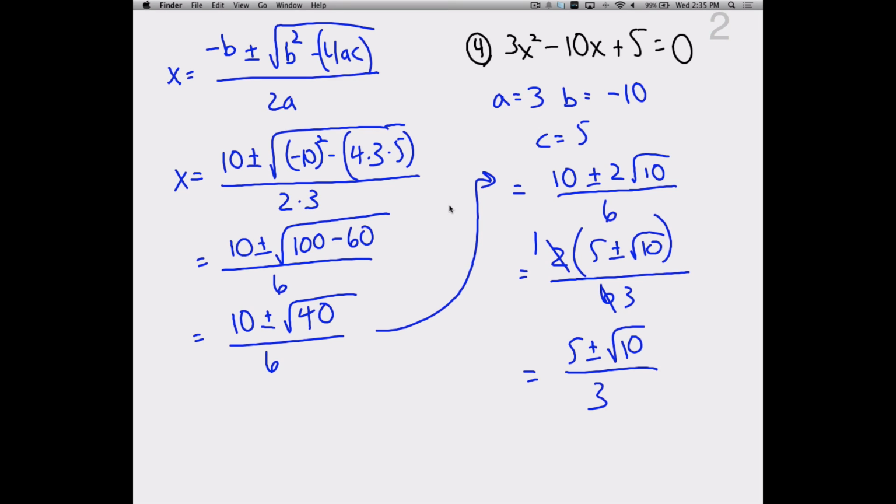Square root of 40 turns into the square root of 4 times the square root of 10, because you take something out of the square root of 40 that has a perfect square. Want me to write that? Are you a visual learner? For those of you that might be visual learners, she did the square root of 40 as the square root of 4 times the square root of 10. Because 4 is a perfect square, the square root of 4 is 2. That's why we simplified radicals early on. Puzzle pieces all fitting together. Get it?